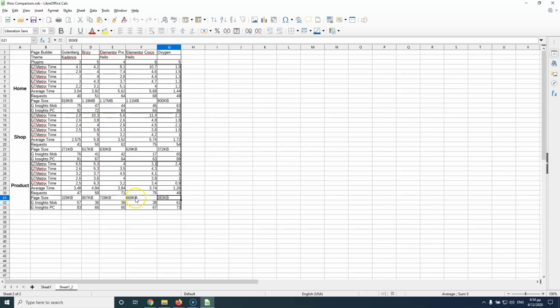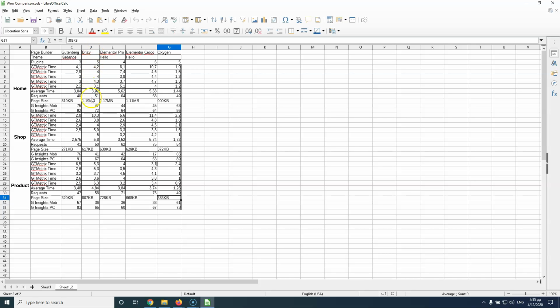Now everything you will see in here is with no cache plugin installed, so everything will be less when you install something like that, but all the metrics were done out of the box. So this is the second results that we have, and the third place came with Brizy. Now this is something that I didn't expect. I didn't expect Brizy to come in the third place, but we have Brizy here.